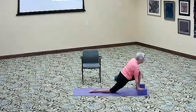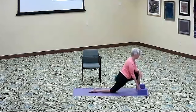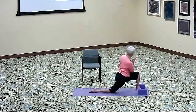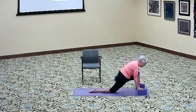When you're ready, you can pick up your left elbow, then your right hand, and work yourself back to a vertical position. If your balance is good, you can put your hands together in prayer position and twist to your left. When you're ready, you can come back to center, hands on knee, hands on floor.